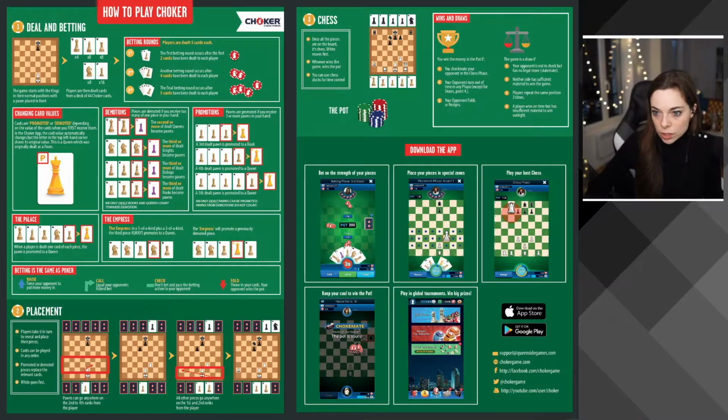Okay, then let's go to chess. Once all the pieces are on the board, it's chess. This is where I hope to dominate. White moves first. Whoever wins the game wins the pot. You can use chess clocks for the time control. And the pot is the same as in poker.